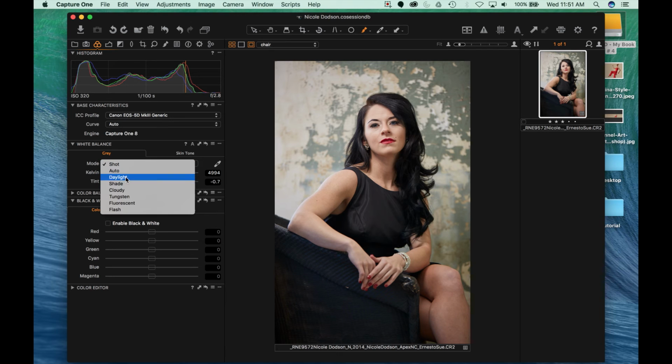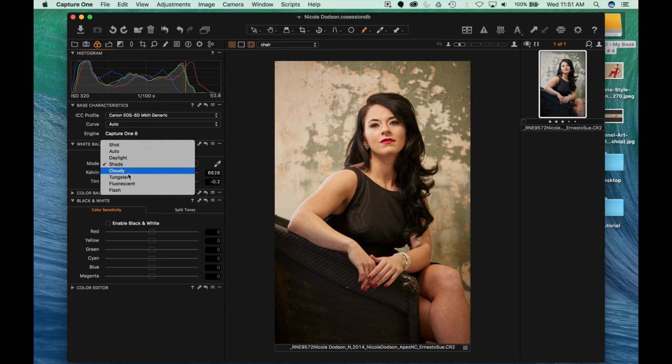So let's try playing with some of the settings here. Now I generally don't play with this, but I want to warm up this image just a little bit. And you can always change this in post, as I am right now, so that's very important. So let's go with daylight. So I believe that's what it was. Let's put shade. All right, that's way too warm. I don't want it that warm, so I might just put it back to daylight. And then I'm just gonna pump up the Kelvin just a little bit here.